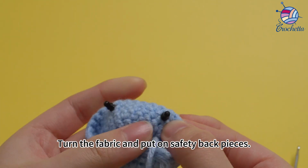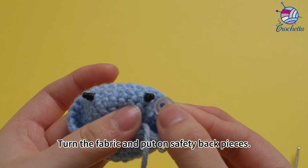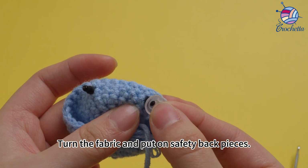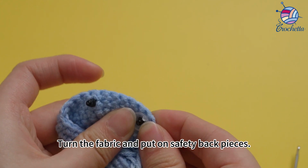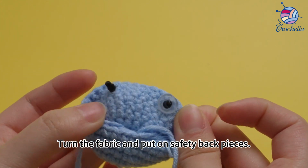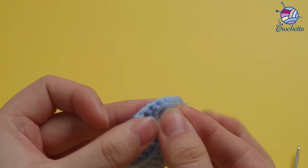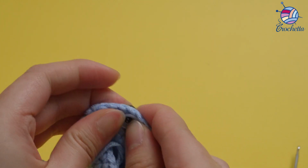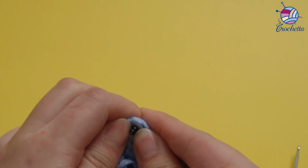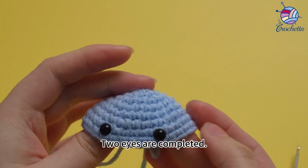Turn the fabric and put on the safety back pieces. Two eyes are completed.